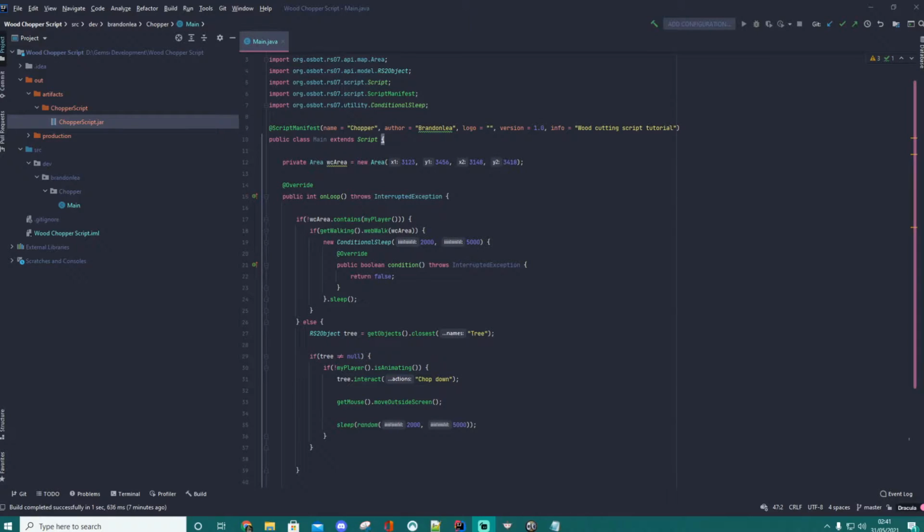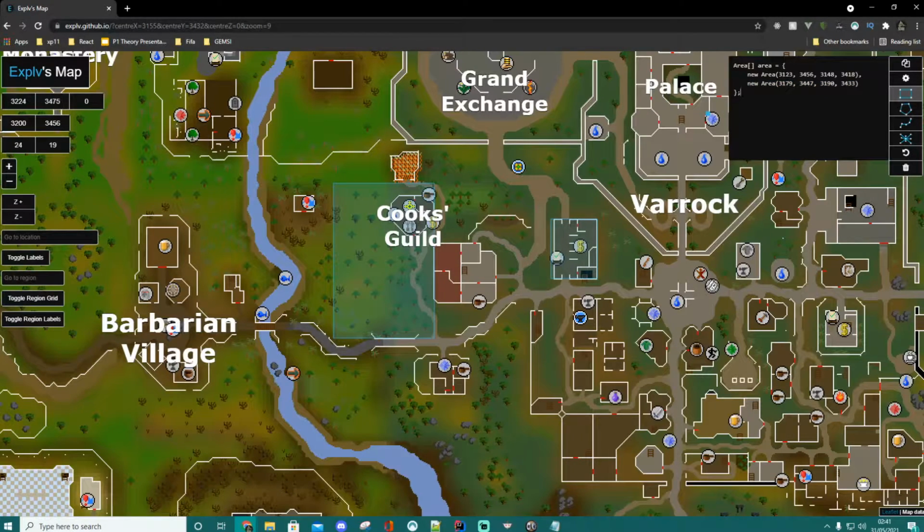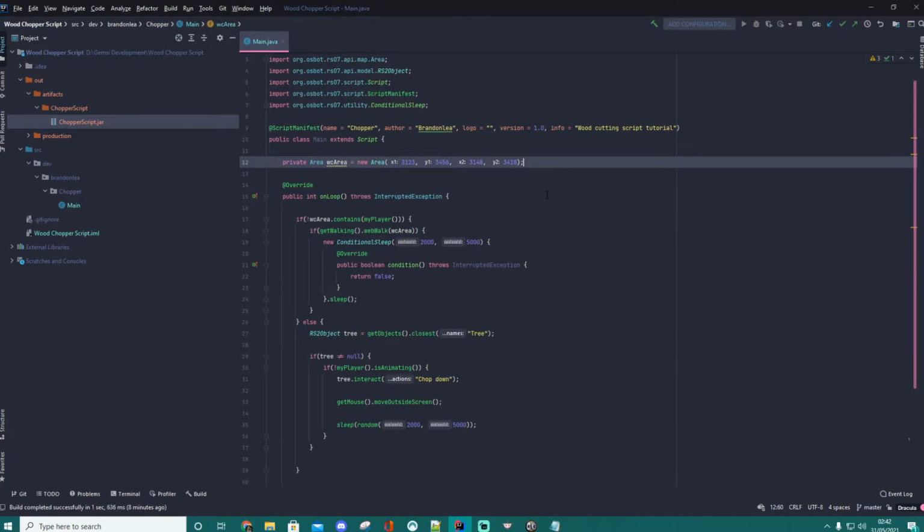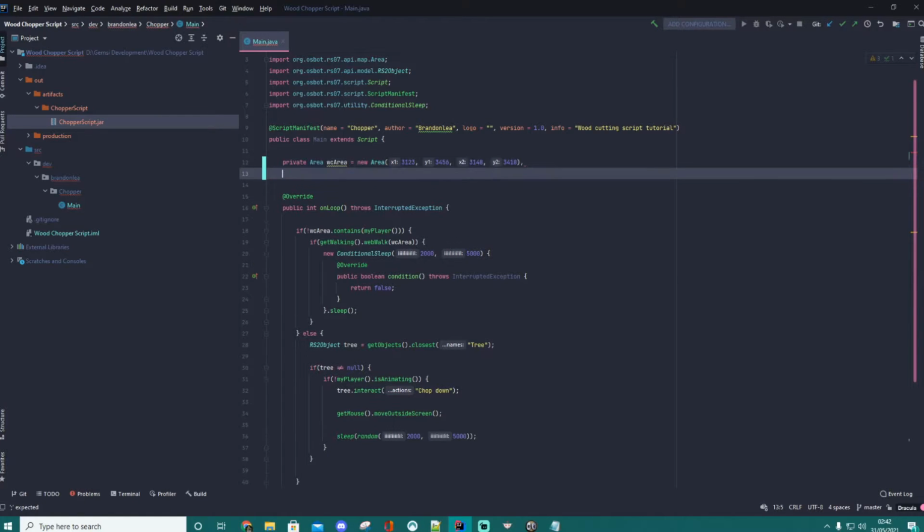If you remember in the last video, we used the X-Valve GitHub map. This will still be linked in the description, don't worry if you can't remember. What we're going to do is create a little area just around the bank, so we can get the bank area now. We're only going to copy up to new area because I'll show you something pretty cool. Instead of writing a new private area, we just literally do bank area equals this. Bam, and you've got your bank area already.